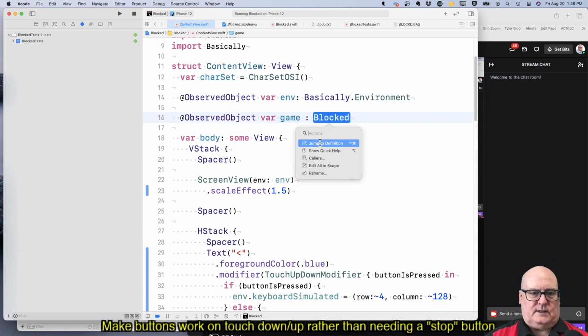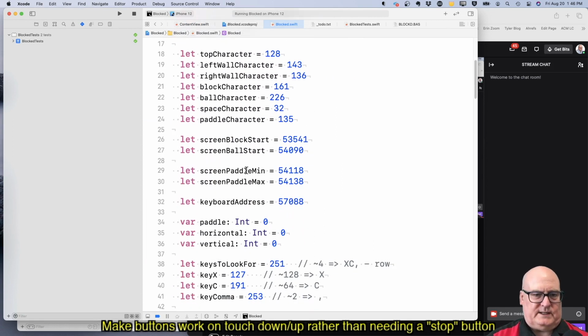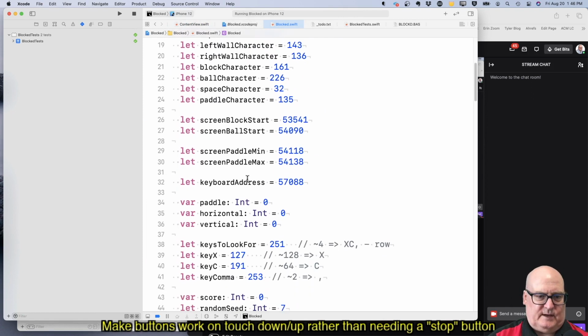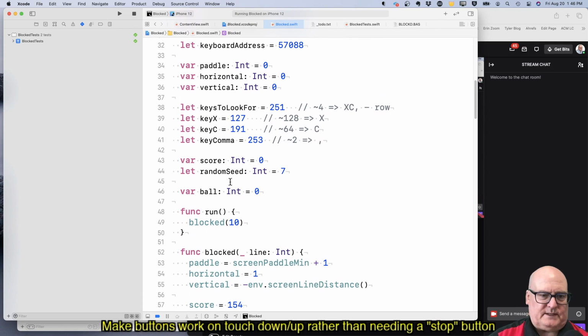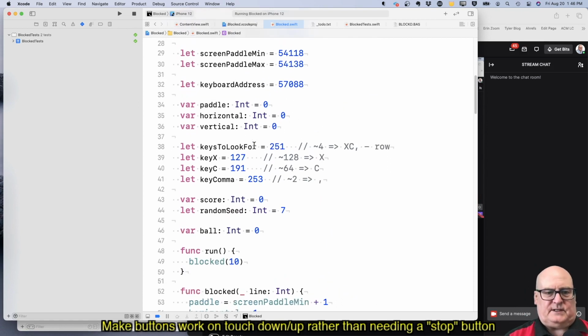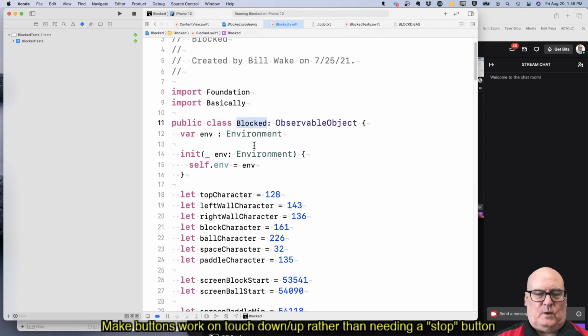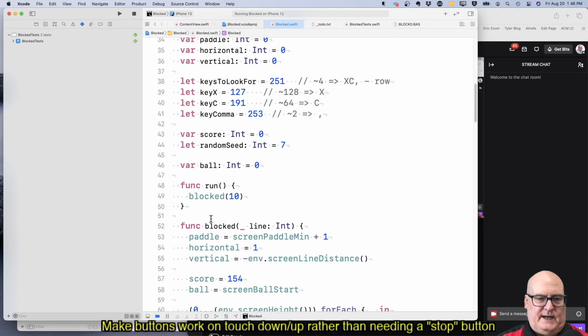Okay, so we're going to get something into existence. I would like to have a method on here. Basically, I want to define these states of controls, and then pass them down to the game.